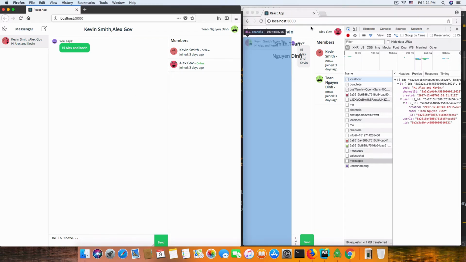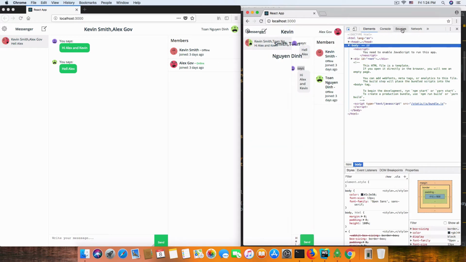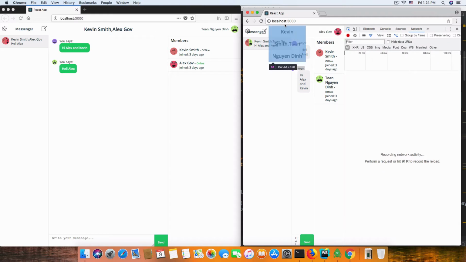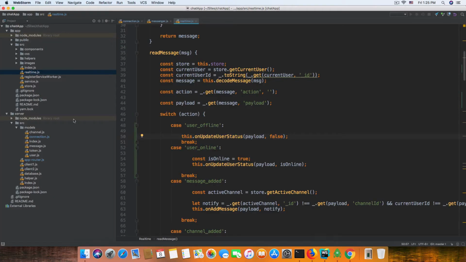So now to do this, I'm going to fix one issue, right? For example, I'm trying to say hello Alex and this. So refresh this again. So the problem is in our refresh, in our request in the network. Now you can see refresh in the members. You got a user, it's an array. So I want the user to be just the first item of this array. So how to fix that problem?